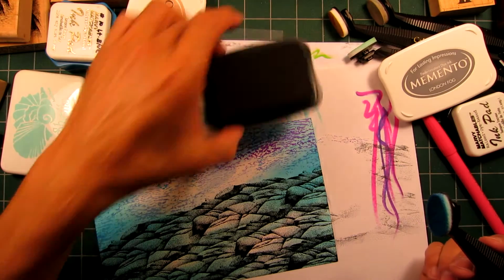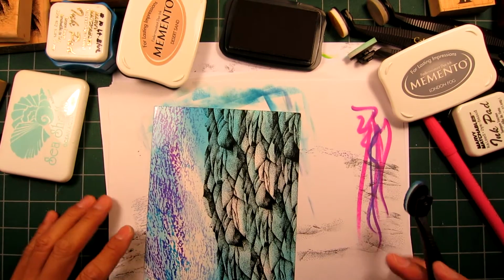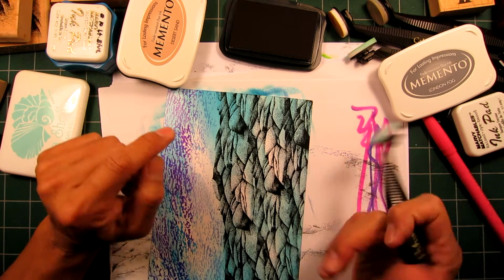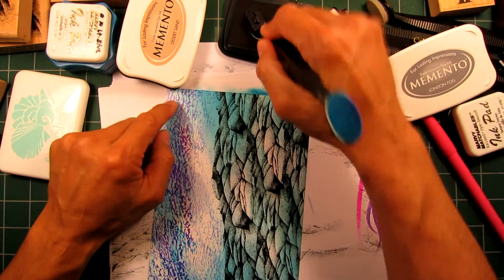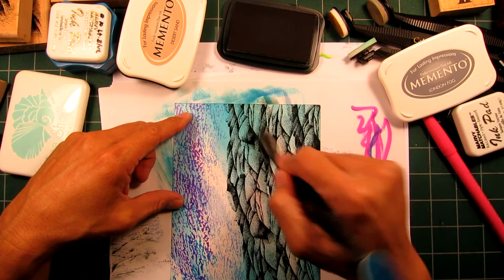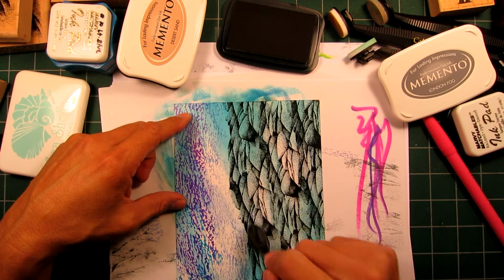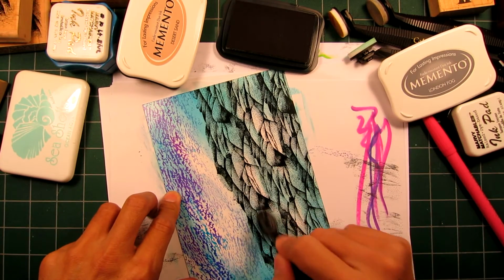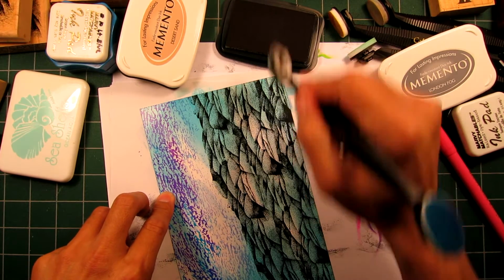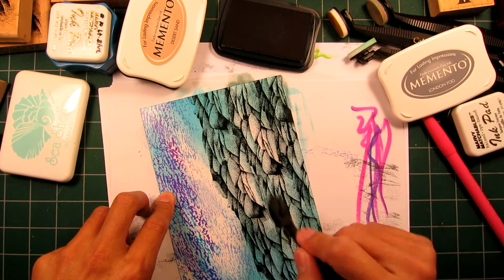All right, now I'm going into a gray right here. Down here on these rocks, I've been using blue. So that's my blue tip right there. I'm just going to switch around and go with a clean tip for my gray. Usually I have a different tip for a different family of colors when it comes to these stylus tools. I'll have one designated for my red tones, another one for brown tones, blue tones, pink tones, purple ones, etc.